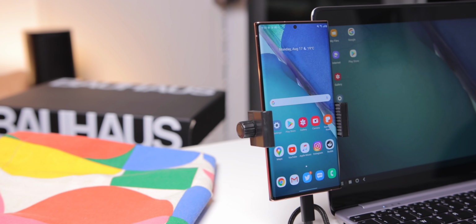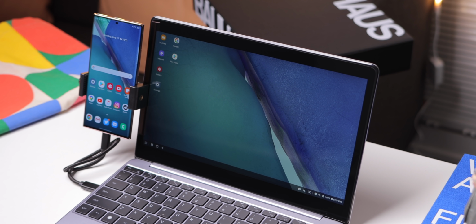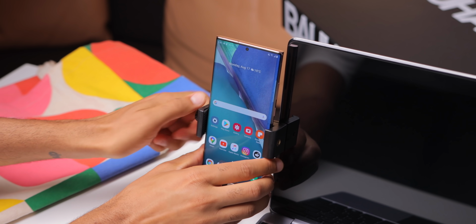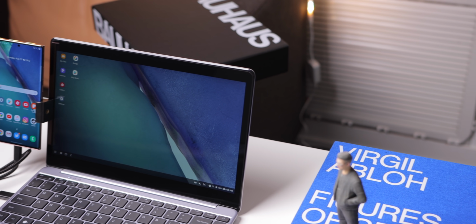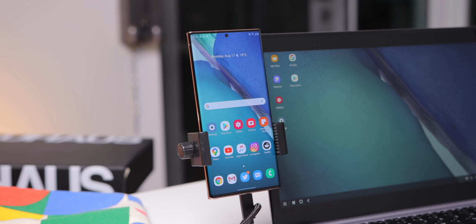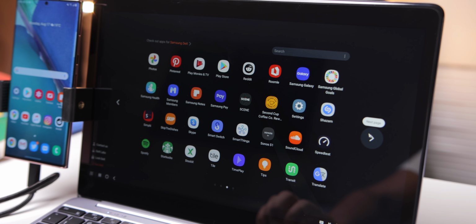So, why is DeX and a setup like this actually special? Well, it pretty much eliminates the need for a dedicated laptop or tablet, or for some people, even a full computer setup. And when you want to use just your phone, you can simply undock it and put away the NexDock as you normally would with a normal laptop. And of course, while you could just buy a super cheap Chromebook or Windows laptop, the whole point and magic of this setup is the fact that everything that's on your phone is also just instantly on your laptop. Everything. Because your phone is your laptop. No transferring files, no cloud uploading, you just plug your phone in and you can just keep working.